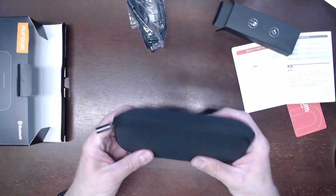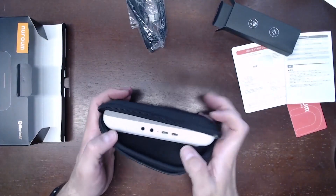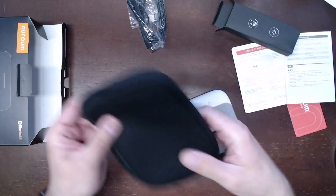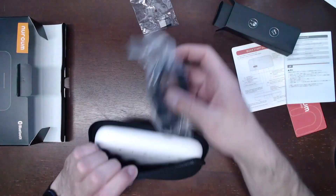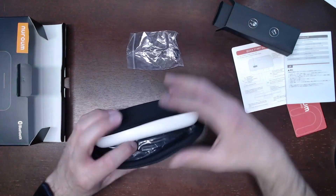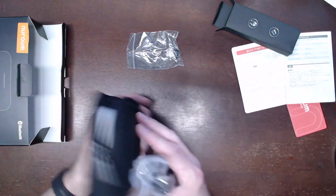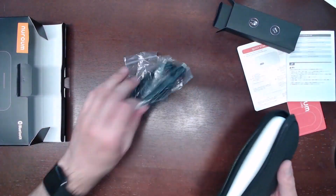The NuRoom speakerphone itself comes in a nice neoprene zip case for carrying. The case is soft and very form-fitting. The downside is that while you can fit the USB cable and dongle in here, it makes it kind of bulgy. It would have been nice if there were spaces more specific to hold the cables, since when traveling you don't want cables outside the carrying case.